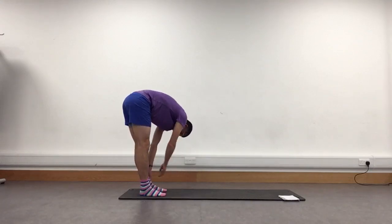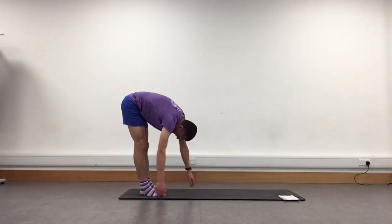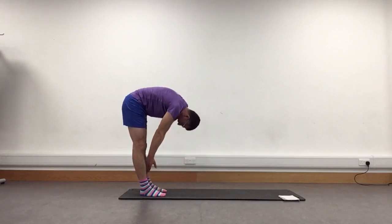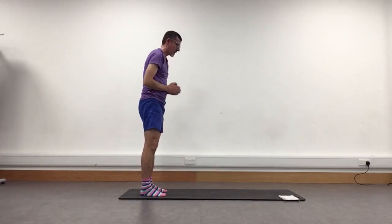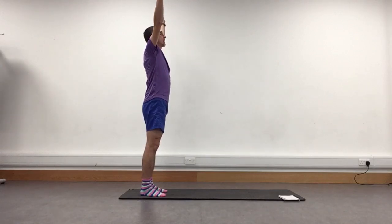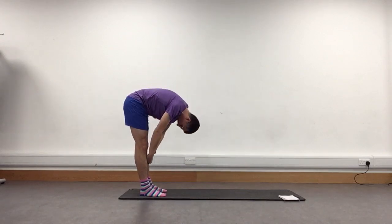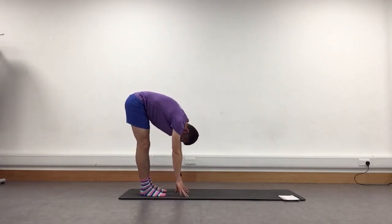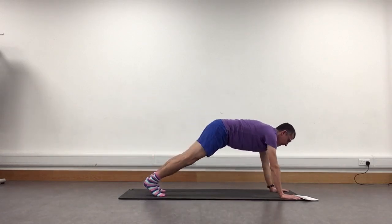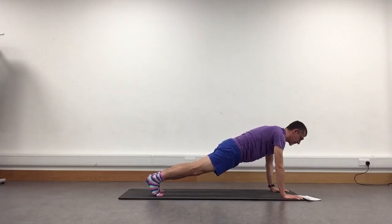Good, couple more. Come down out of your head into your body. Back down, rolling it down towards those feet. And now walk it out. Taking those hands out wide. A long, straight body. Hold that plank position.